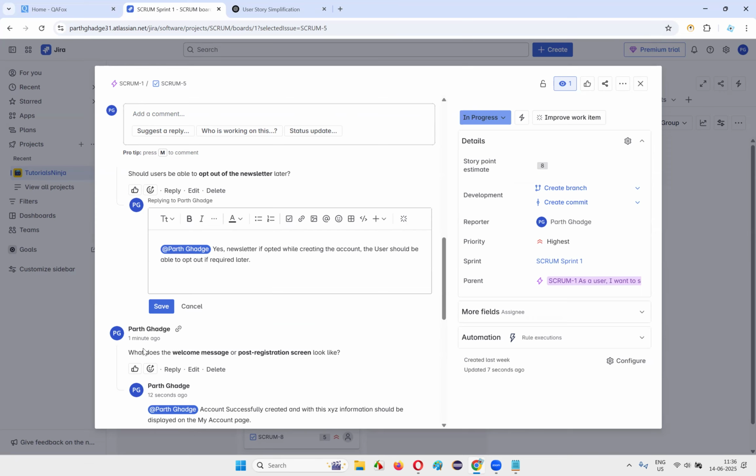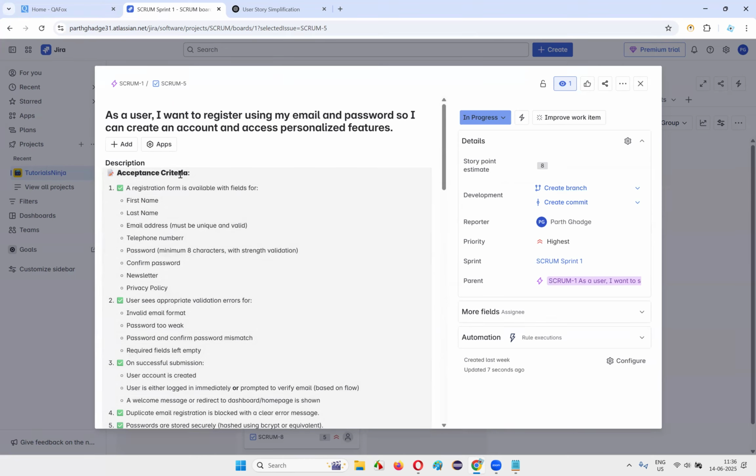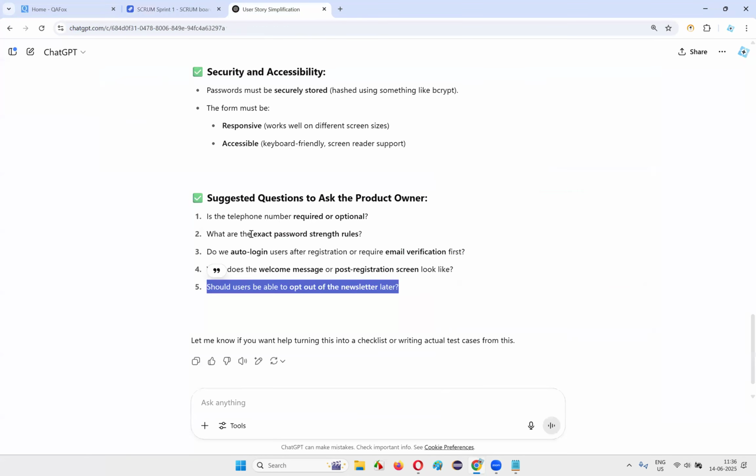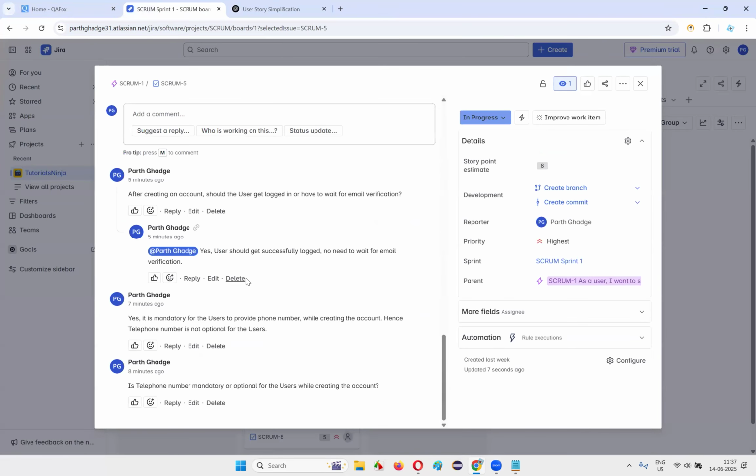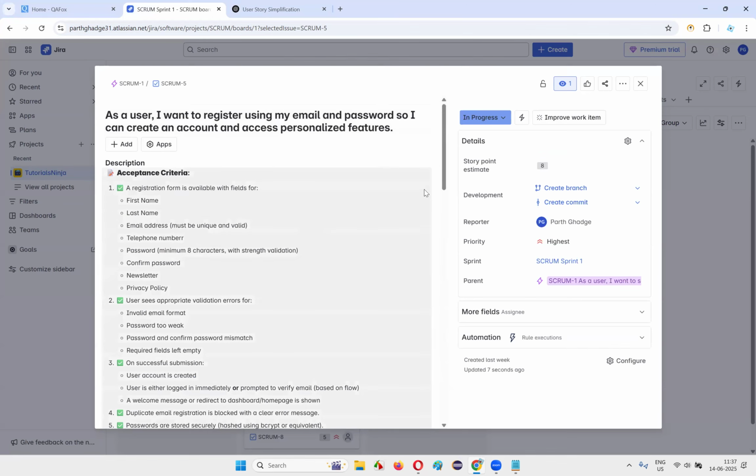Like this, all the questions we get while understanding the user story, the answers were given by the product owner. Clear, everyone? This is how developers and testers, while working on the user story, will ask questions to the product owner, and how the product owner will reply and clear all the doubts using the chat section of the user story.